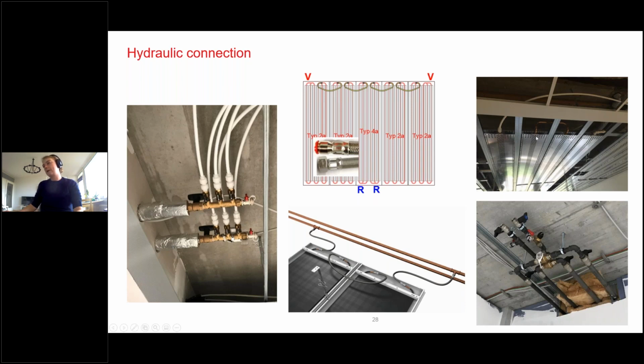As you can see here, maybe this is actually a good example of that. These kinds of panels, especially the ones for the gypsum plasterboard, for the connection, you can either use PEX connections with a PEX pipe, but there is also the possibility to screw onto them these kinds of connectors that are made from copper, and that can also just be pressed onto the modules themselves. So this is what I wanted to show you here.